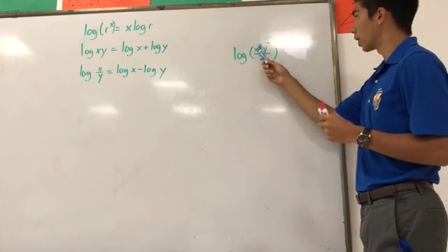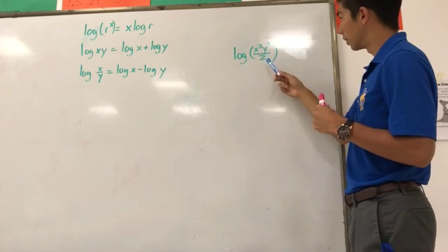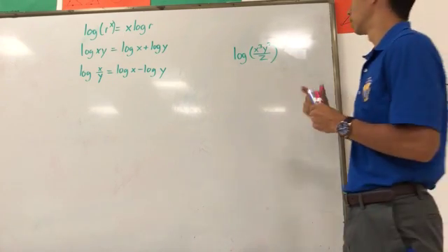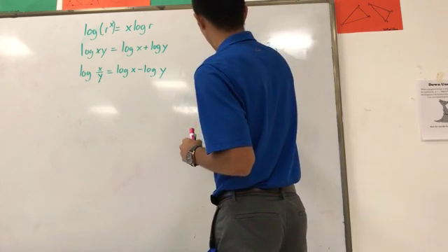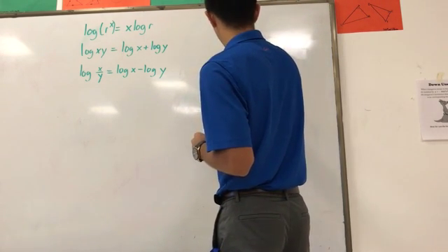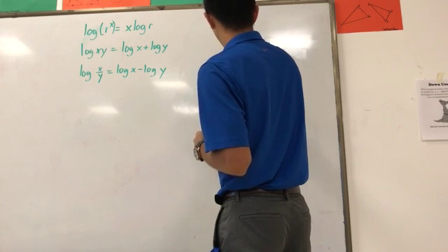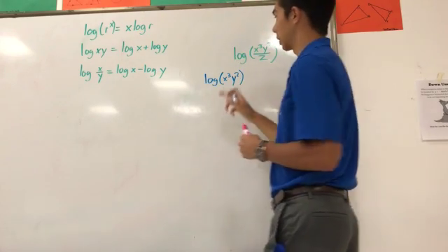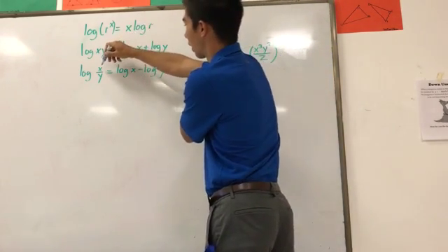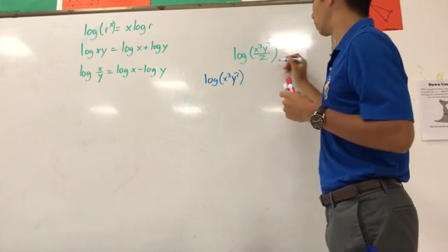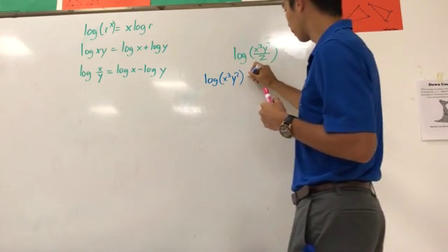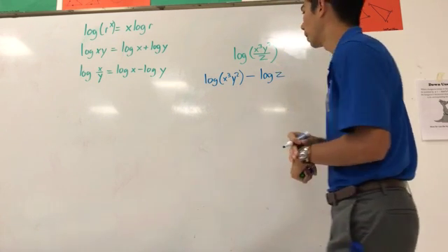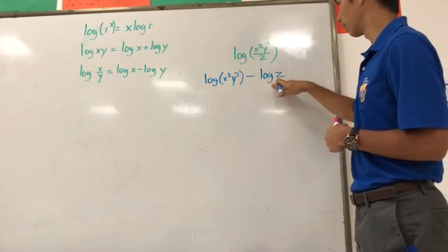Okay, so there is multiplication going on here on the top. There is division going on here on the bottom. So I'm going to do the division first, okay? So I know that if I have something divided by something else, there's going to be subtraction going on. So I can say that it's log of x cubed y squared. So just like this, in this case, the x cubed y squared is functioning like my x here, okay? Since it's being divided by the z inside of the log, I just have a log z over here, minus log z. Okay, so right here, this actually is in its most simplified form already.